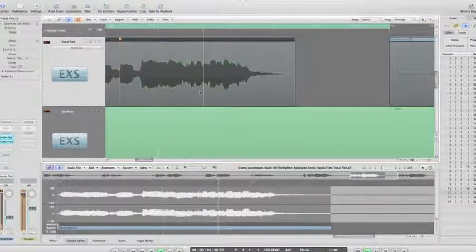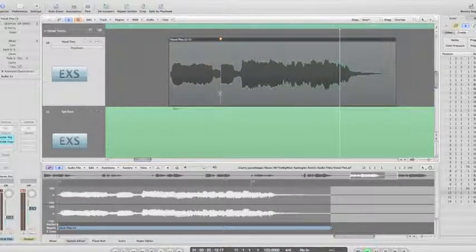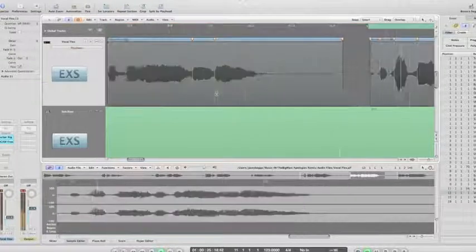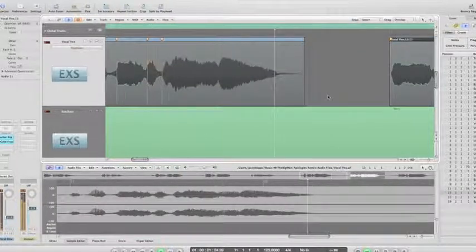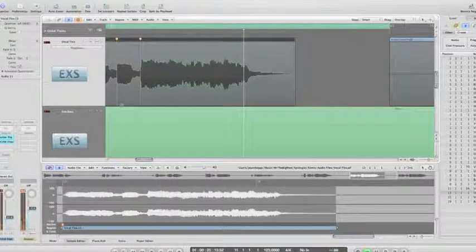Oh, wrong way. Oops, wrong way. 2, 3. Yeah, I don't know if you can hear that, but she sounds like she's got a blocked nose when she's singing the now. I think it's just the way the time stretching works, but it sounds pretty cool.